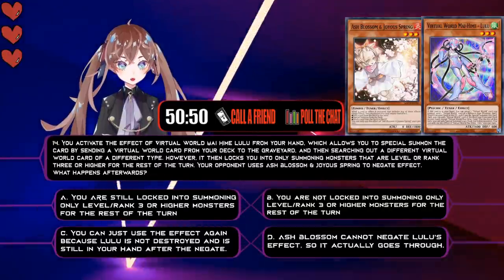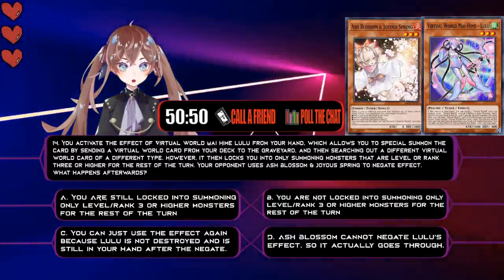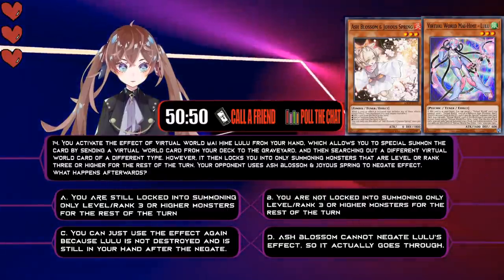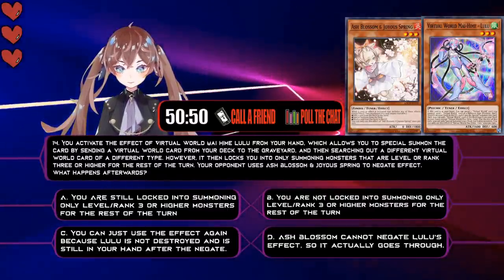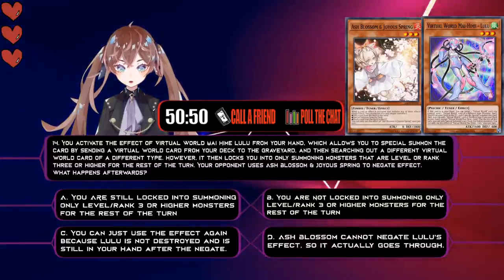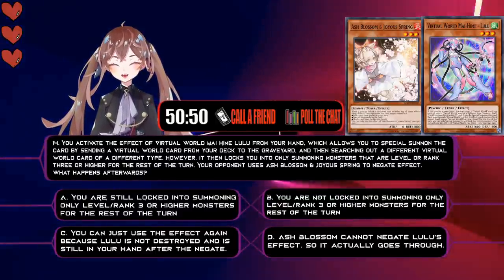The question is, does the restriction... Most Virtual World players don't play those cards because you wouldn't be able to use them anyway. But assuming you had a Fact Veiler in your hand who was level 1, would you be able to normal summon it after this? Mm. But then the Ash Blossom doesn't work because it can't negate Lulu's effect. Oh. Okay. No idea.